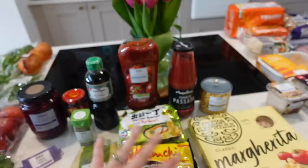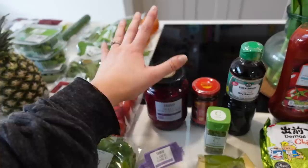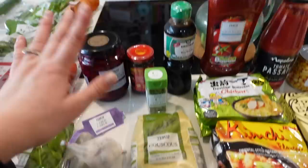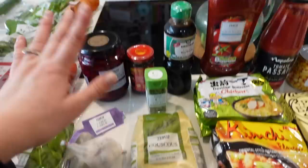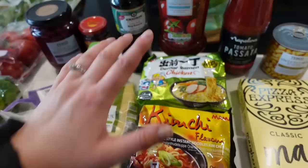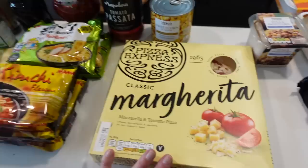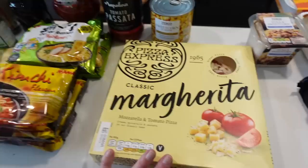Mostly for recipes or things we've run out of — I've got some pickled red cabbage, which is really yummy, some chili crisp — the Lee Kum Kee one. I did order their soy sauce as well but it was out of stock, so I've got the Kikkoman one instead, the less salt version. Got some chives because we're running out of those, couscous because we don't have any in, a reduced salt and sugar ketchup — a big one from Tesco, really affordable at about £1 something — tomato passata, and sweet corn.